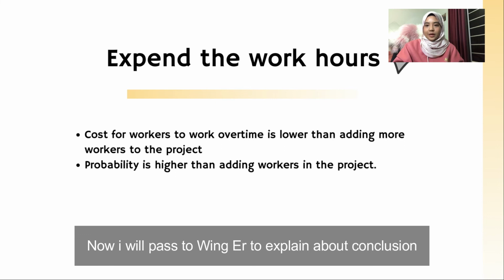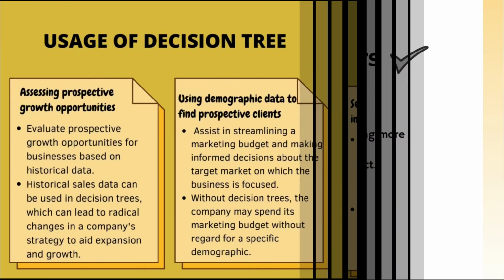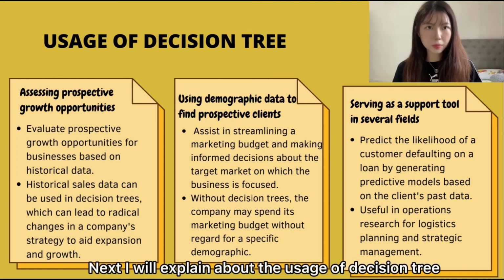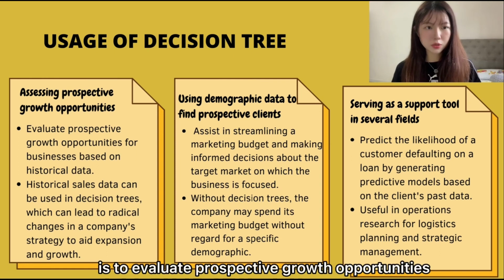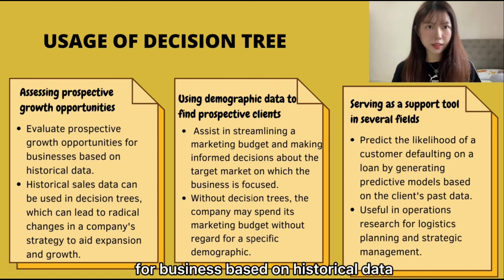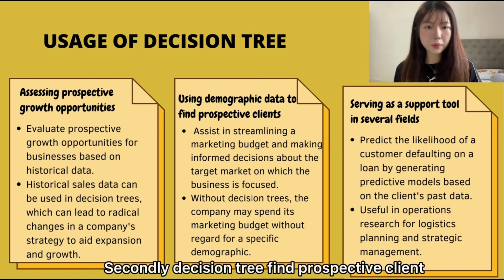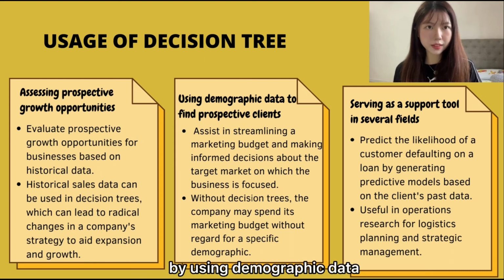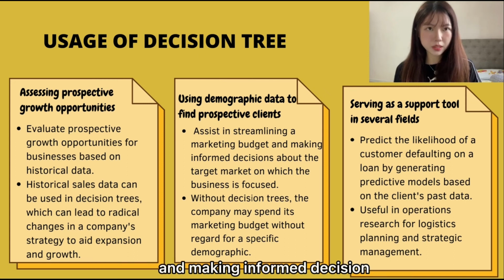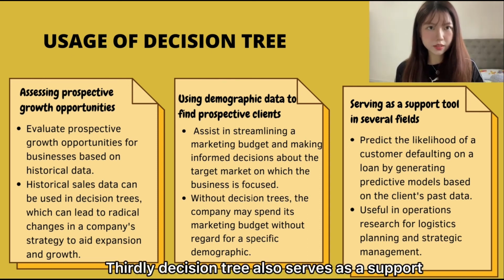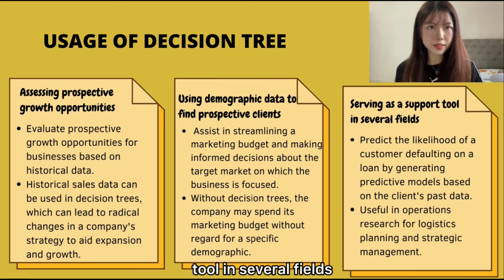Now, I will pass to Wing to explain the conclusion. Okay, thank you, IZZA. Next, I will explain the usage of decision trees. Firstly, it assesses prospective growth opportunities. One use of decision trees is to evaluate prospective growth opportunities for a business based on historical data. Secondly, decision trees find prospective clients by using demographic data. They can assist in streamlining a marketing budget and making informed decisions about the target market on which the business is focused.